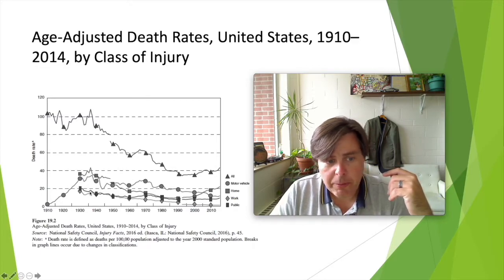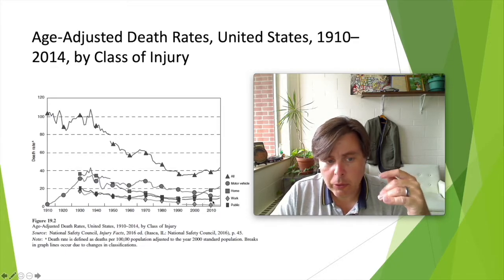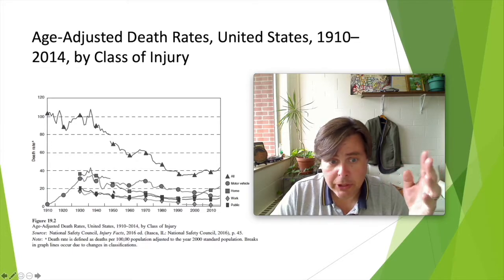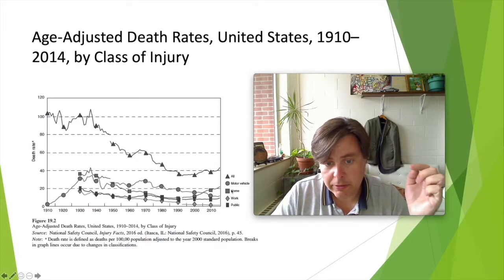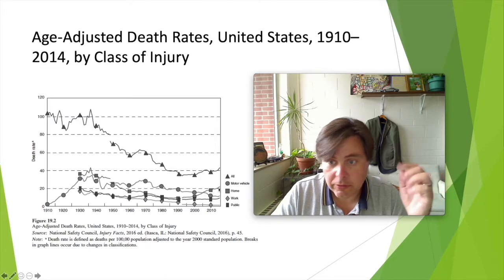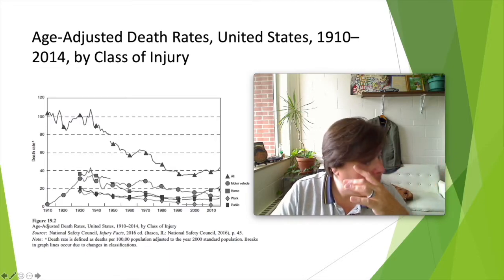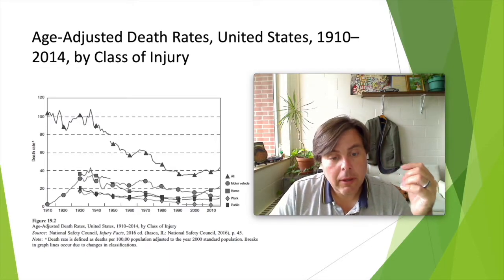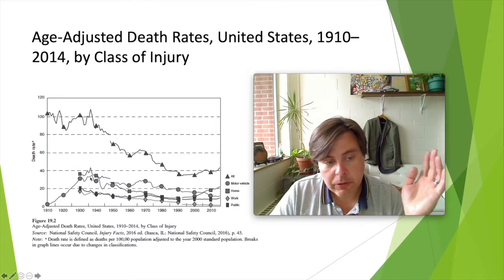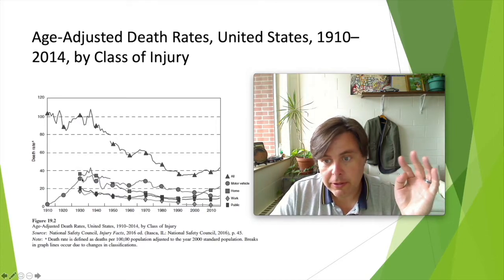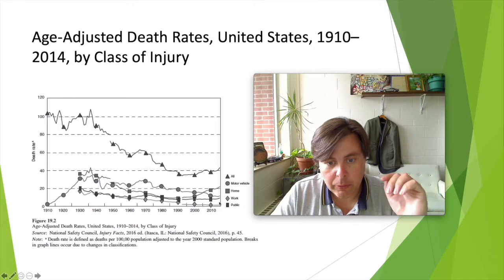And we can even see that by major category, virtually all of these are lower than they were at any time over the last several generations. The only exception to that is these home deaths here, right? So that's slipping, falling, things like that. Okay, all these other ones, motor vehicles, you can see motor vehicles sort of peaked in the 1930s and there's a slight upward trend here, but generally a downward trend. They're safer than they were before.